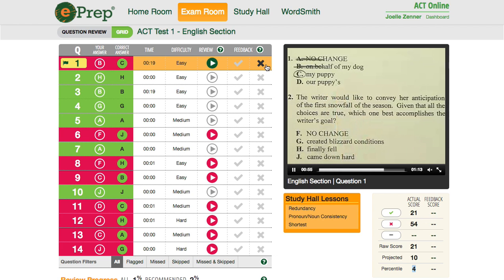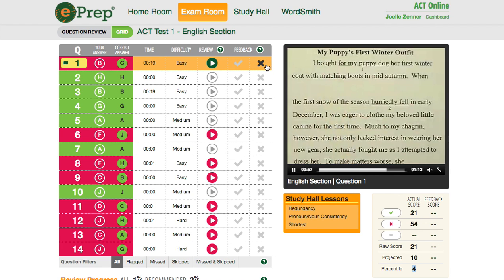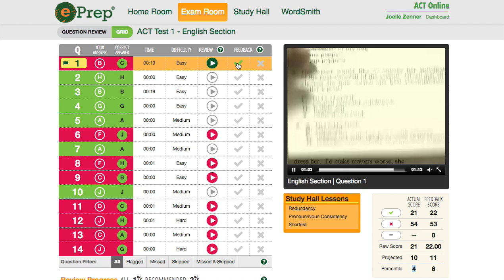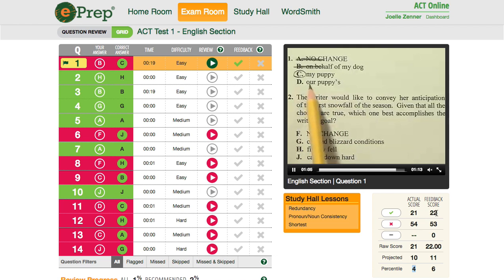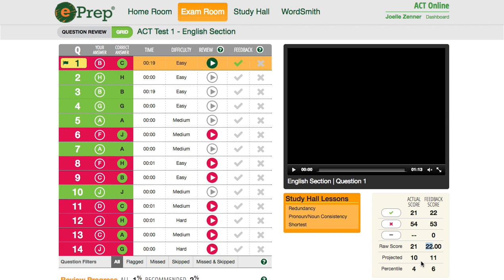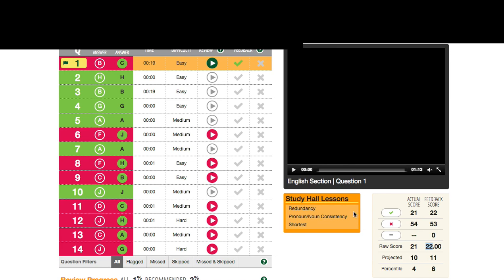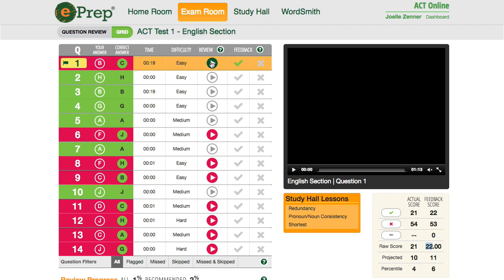And it gives you an idea on how you would perform if you were to get a few more questions right, what your score would be. We actually populate that score down here. So if I were to say, oh, I'd get this question right in the future, I'd have 22 questions right instead of 21. That would give me a raw score of 22, so it would bring my score up by 1, which is a pretty big improvement. If you also notice, the red button turned to green, and that's because I watched the video 80% and uninterrupted.